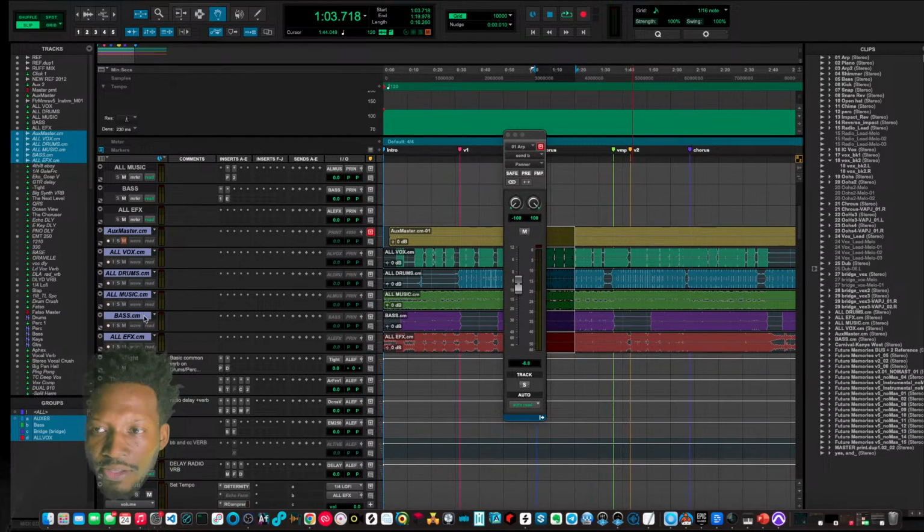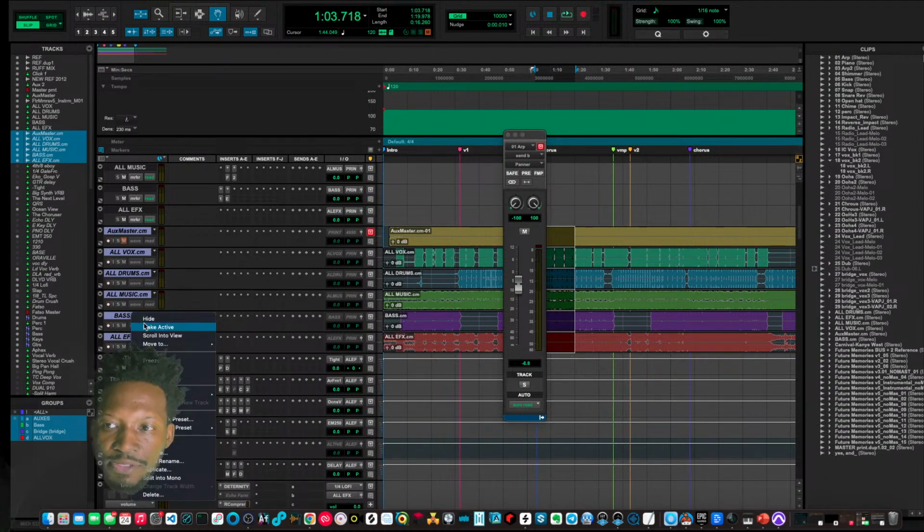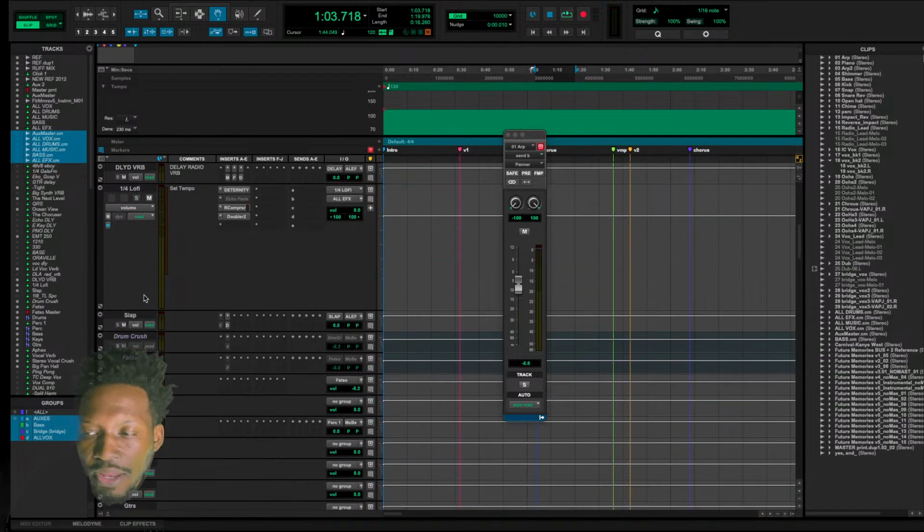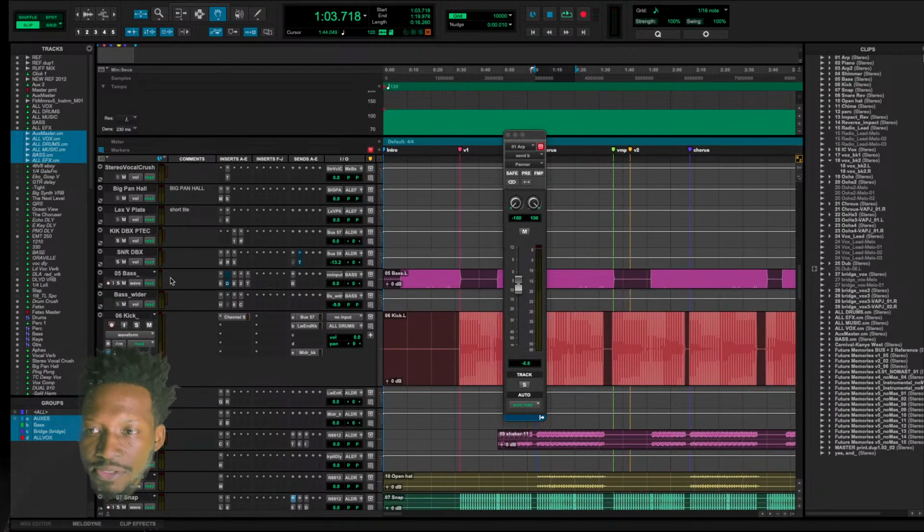If you ran these stems, you could just take out all the vocals or the drums and have the drummer play the drums, and keep the music, or just switch it around. It gives you a lot of options when you go live and play live with the live musicians.